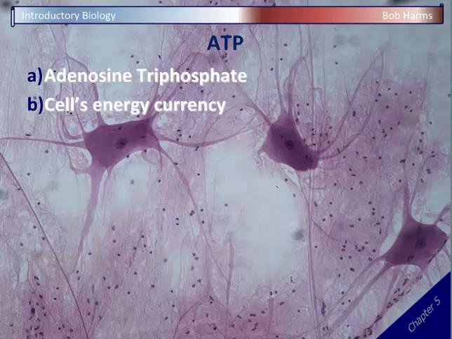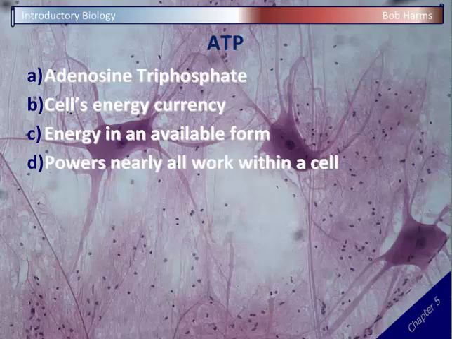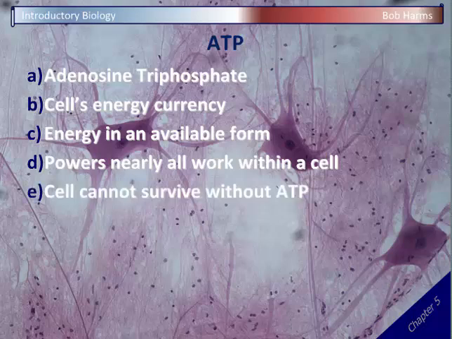Versus ATP, that represents energy that's in a usable form. It represents cash. It's ready to spend right now. And almost everything in a cell that happens that needs energy needs ATP. ATP really is a central important chemical to your cell, and in fact cells can't survive more than 2 or 3 minutes without ATP. So if your cell cannot generate new ATP, that cell dies very quickly because so much in the cell depends on that ATP for energy.